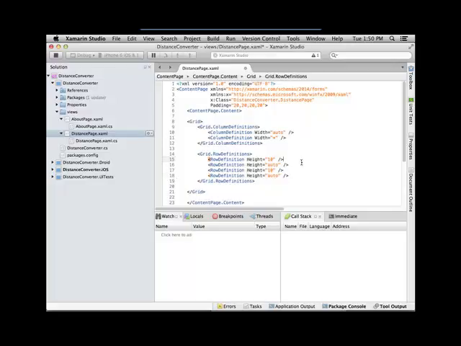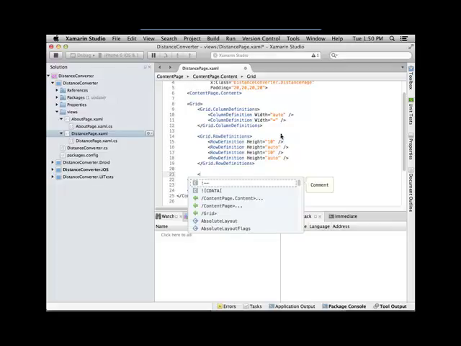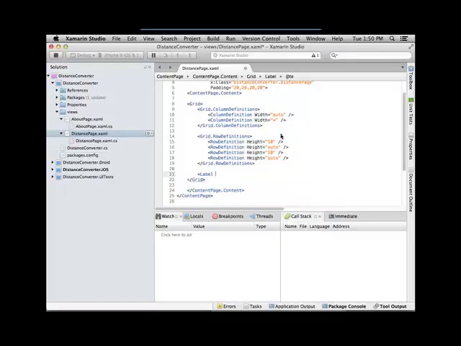So at this point in time, I've got my column definition set up and I've got my row definition set up. Now, while I'm still inside the grid, I'm going to start putting my controls on the screen. So if I wanted to, I can just start with a label, and it's going to be text. Oh, before I do the text, I want to set my row and my column up.